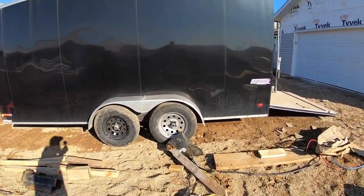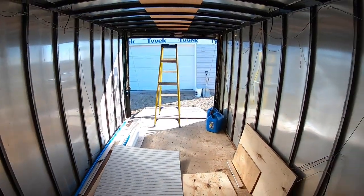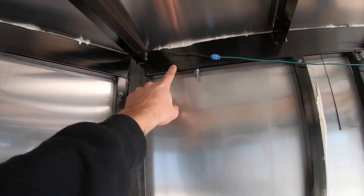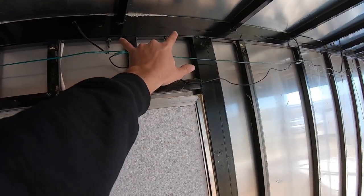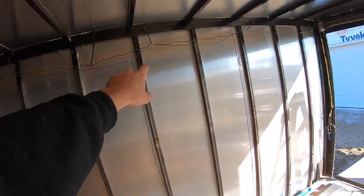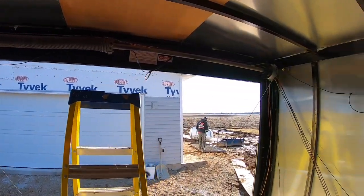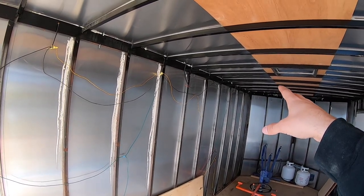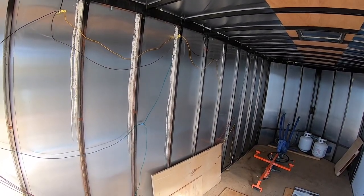Let's go inside and talk about why we did what we did. The ladder rack itself actually bolts down through this top member — it's like a one by three — with a capture nut inside. It's through-bolted on the second member, through-bolted on the third, the fourth member has a through bolt and a capture nut, and the last one is through-bolted out on the end. We had to take this entire side apart, including the sheeting, so we could through-bolt the members. Now I can insulate everything, get everything wired, and then start the resheeting process.